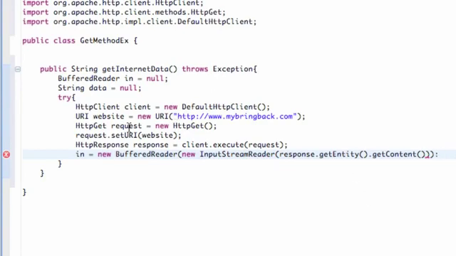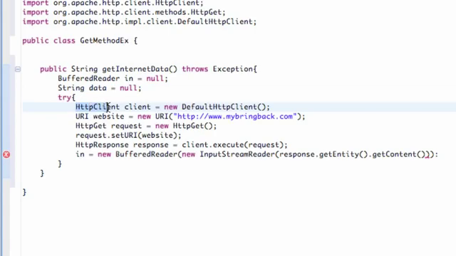And again we just import our input stream reader as well. And it looks like we're probably going to run out of time for this tutorial, so it'll probably be one more tutorial before we finish up this method. Thought we could get it done, but it's taking a little bit too long. But let's just talk over everything that we've done again. We set up a buffered reader to be null, and a string, which is our actual return data, to be null. We haven't gotten to that yet.